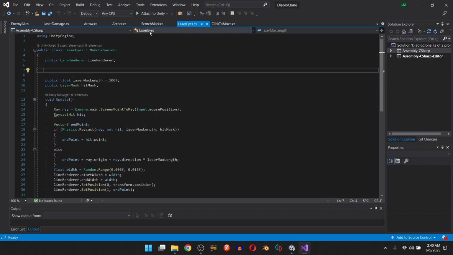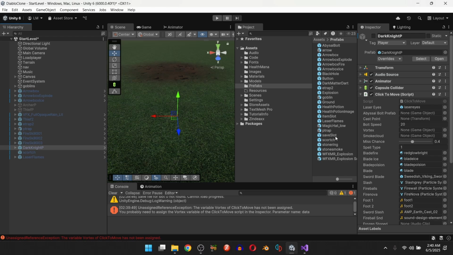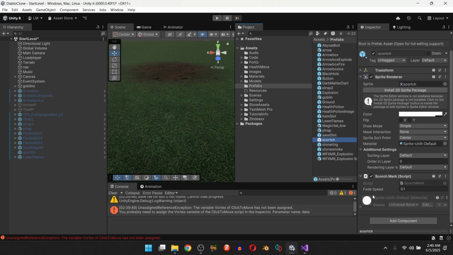And then we've got one for the scorch mark. This is pretty short, 26 lines. We've got using UnityEngine, the public class I called ScorchMark. We have a private SpriteRenderer called SR, for sprite renderer, obviously, and a public float called fadeSpeed. Now again, this is set to 1 here, but in the inspector, if we look at the prefab, I've got it down to 0.01, so it stays.